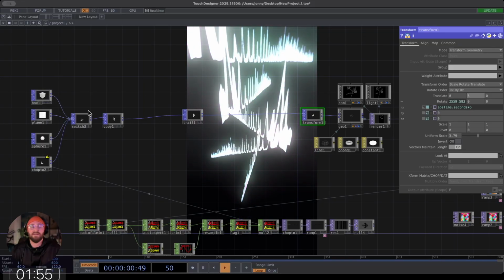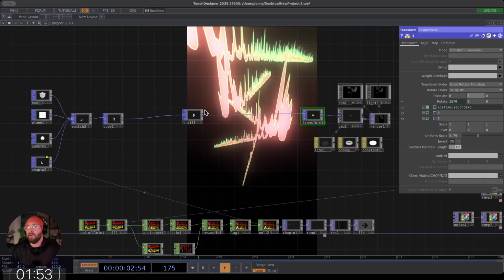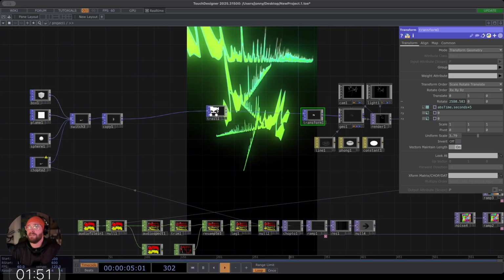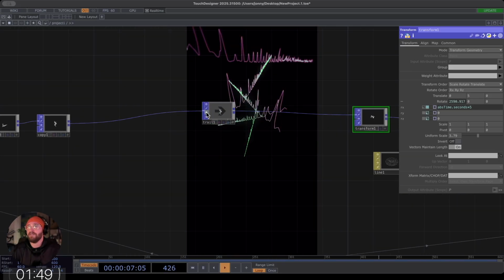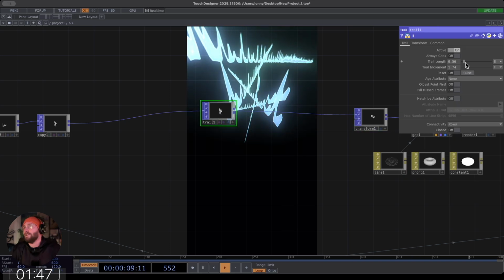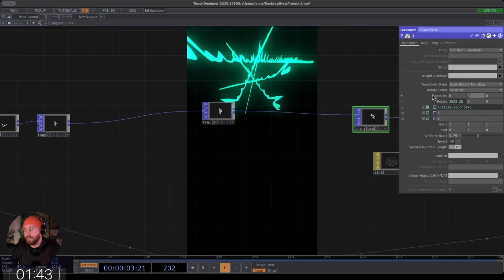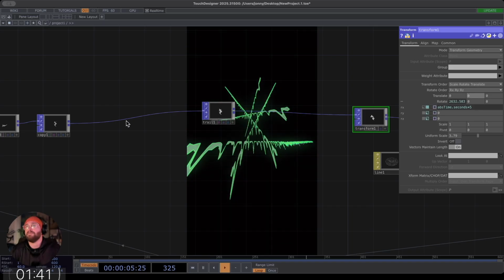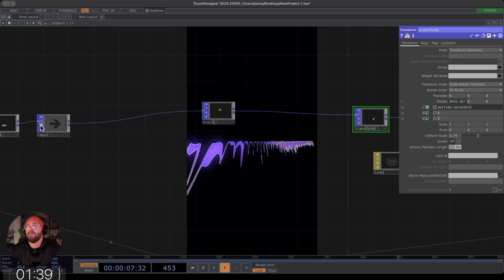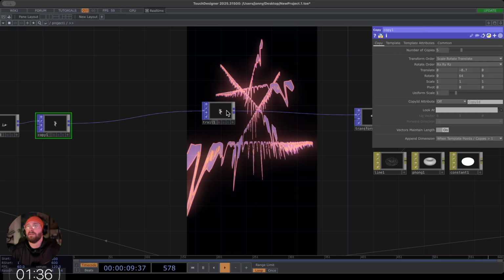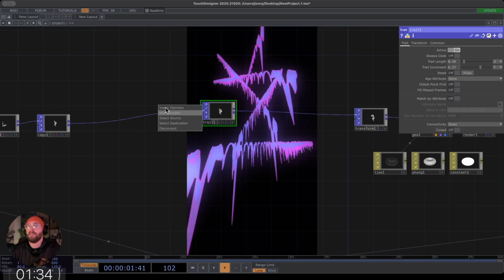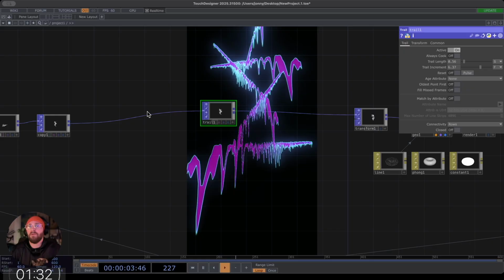Is that? God, I need to learn pops better. What is this? This is ridiculous. Trail's fun. I like trail. Oh yeah. What if we throw a proximity in here?